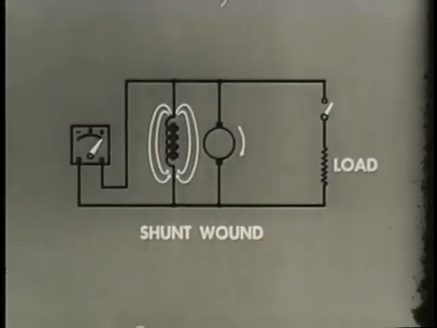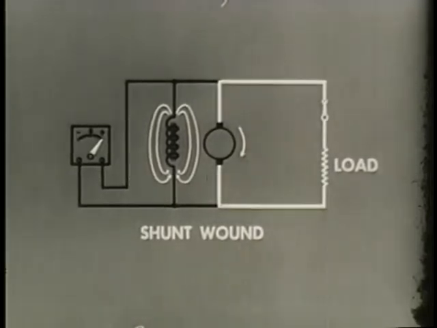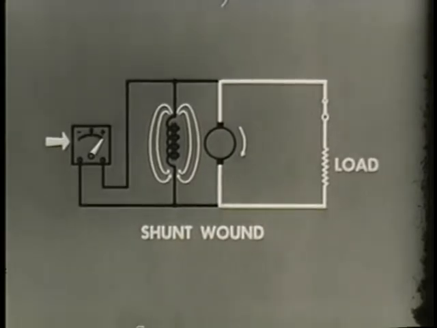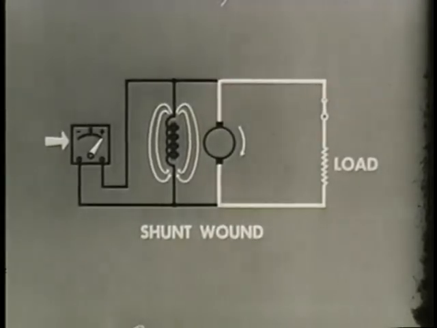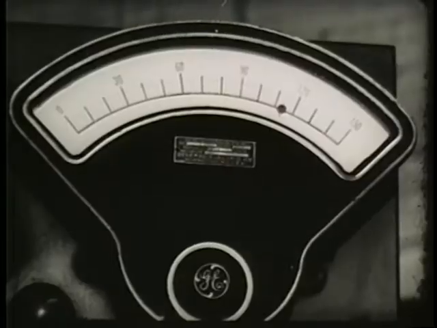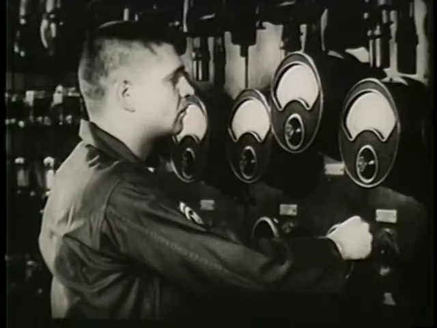Now the field current is independent of the load current. Therefore, an increase in armature current will not cause an increase in the voltage output. Voltage regulation here is greatly improved. In shunt wound generators, therefore, changing load causes relatively small change in voltage output.